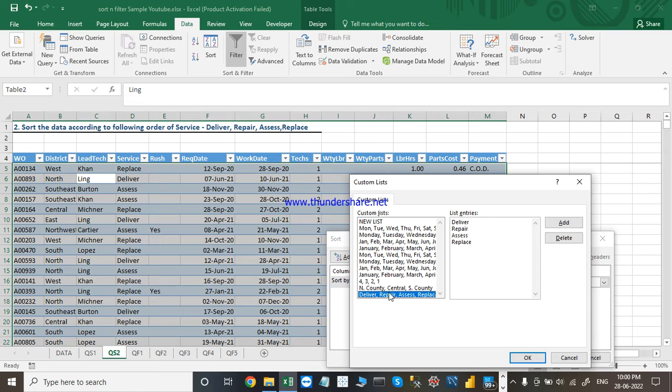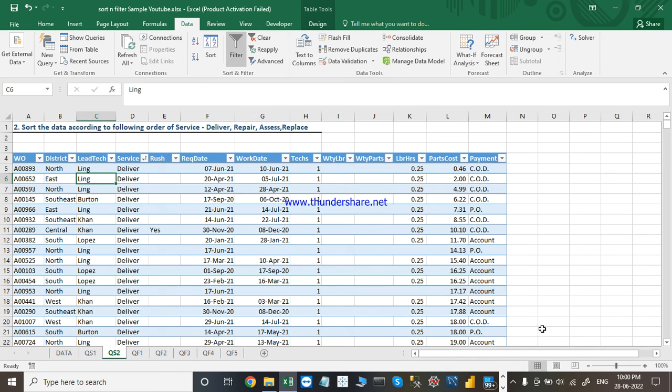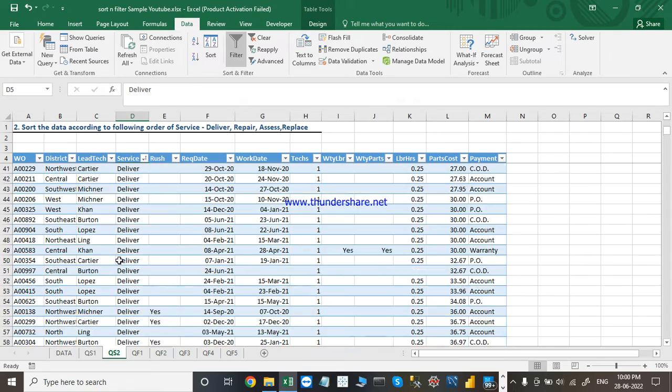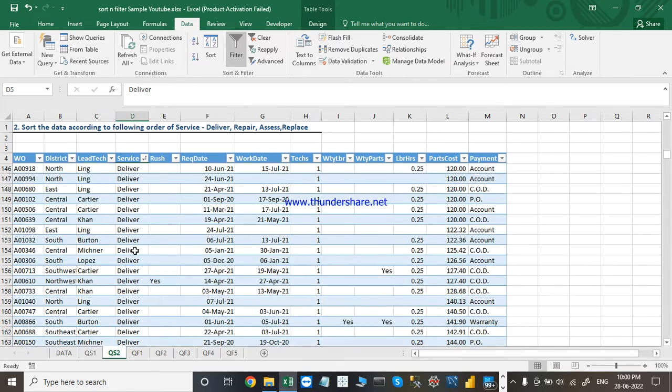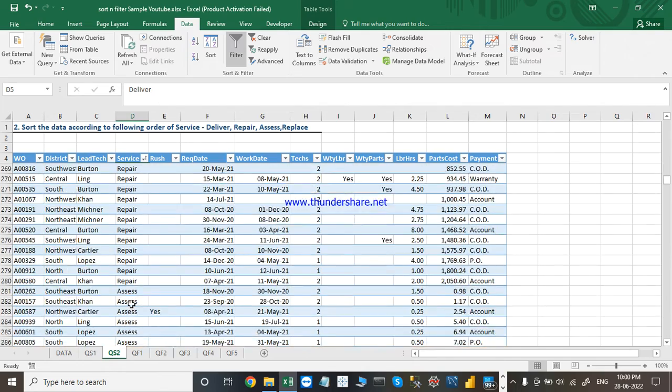You can see here you click add. Then it will come in some rows. Then click OK. Now it is automatically selected. Yes, selected here. Then click OK. Okay. Now we can see under service where deliver is coming, and then after deliver, repair is coming.